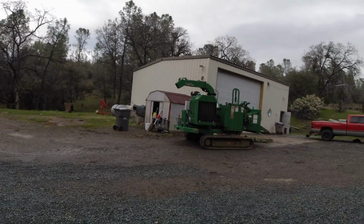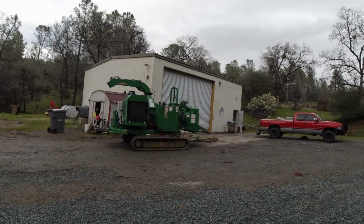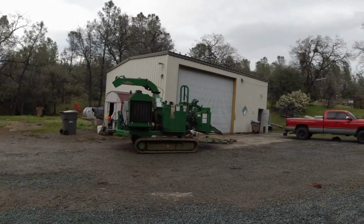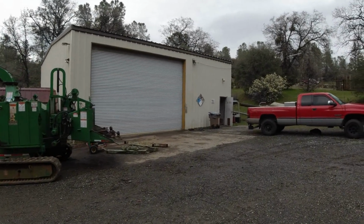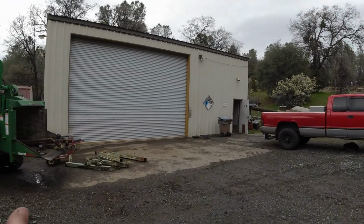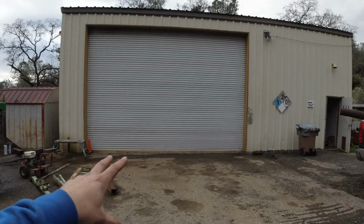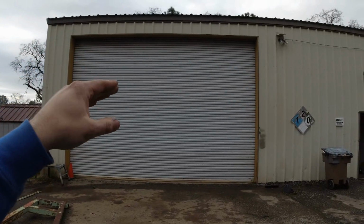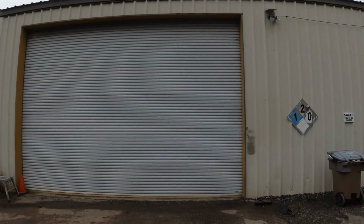So this here is my shop. One of the biggest blessings I've had thus far in life. I didn't ever expect to own a shop like this at my age. I thought it was going to come later on, and man, in the 2 years that we've been here, I've knocked out some pretty serious projects inside this shop and countless others, helping friends out and just little things. It's helpful all the time. Shop dimensions are 40 by 40. I believe this door is about 20 by 14, 14 feet tall, so you can fit semis in there. That is pretty rare to find in non-commercial properties, to have a door that'll actually fit a semi. Well, let's take a step inside and I'll show you guys my problem right now.